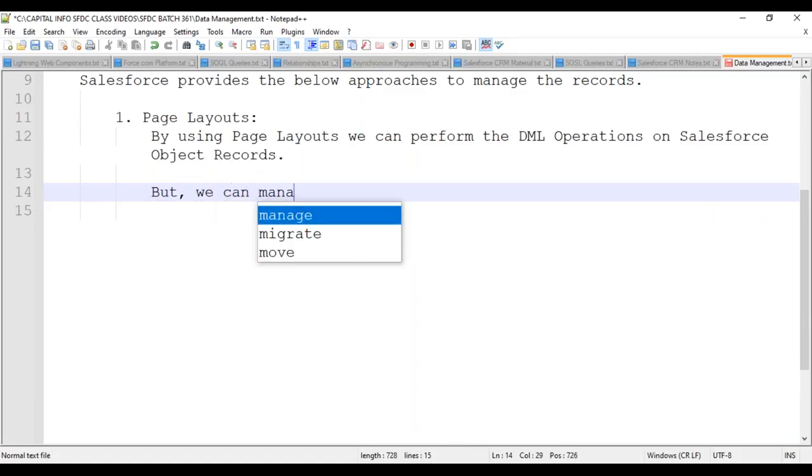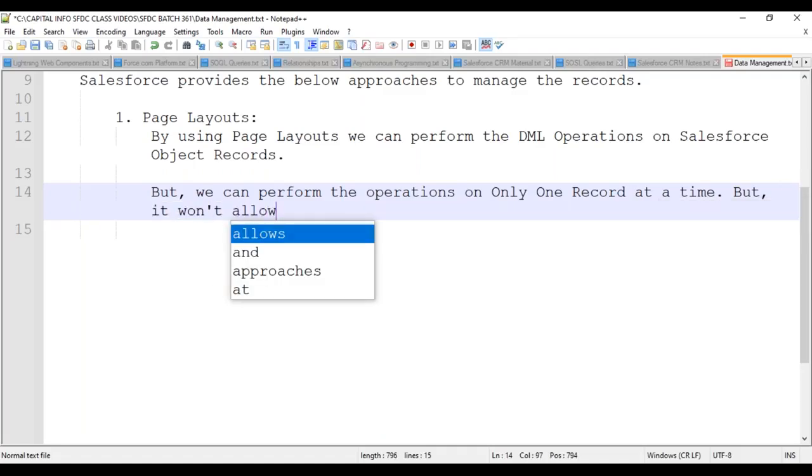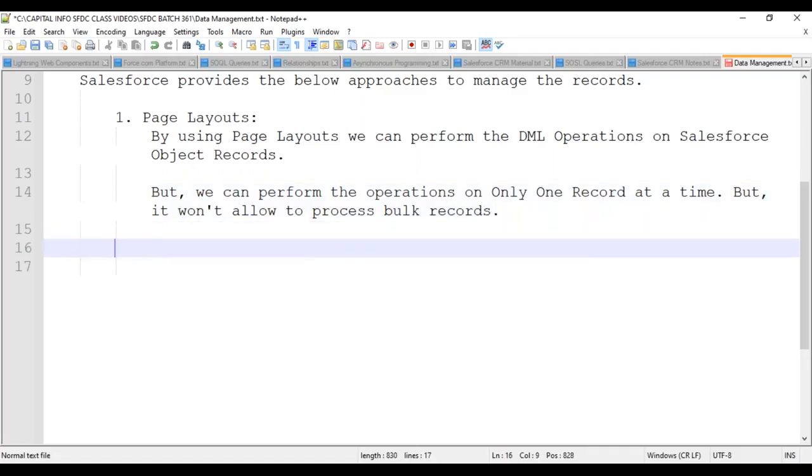But we can perform the operations on only one record at a time. It won't allow processing bulk records.